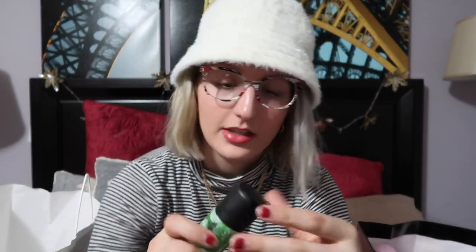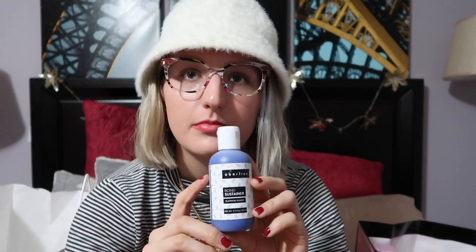Then I got this Dermalogica Pre-Cleanse Balm, which I'm excited about because I am not very good at taking makeup off, and I like to use wipes, which I know is not the best for your skin, so I wanted to use this instead. I got this mini MAC Fix Plus, the cucumber setting spray. This is another purple shampoo thing that's supposed to make your hair a silvery platinum color. So we'll see how that works out. And then last from Ulta, I got this Tarte Maneater Mascara, which I really like the wand on, so hopefully it'll give me that full lash effect, but we'll see about that.